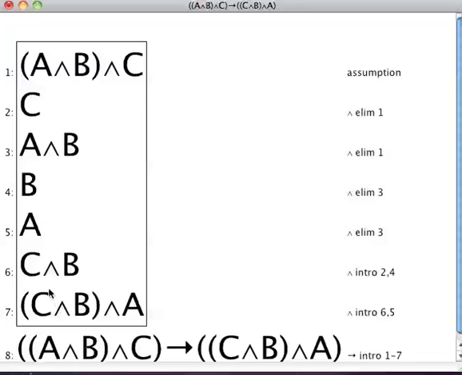So this is, if you want, the model answer for the second question. I mean, it's almost only this way you can do it that makes sense. I mean, of course, technically speaking, you could have inserted some other nonsense line here in between that had nothing to do with the problem. It would still be a correct box proof. For example, I could have added D implies D, for example, somewhere, which is a tautology, and I could have added that in here.